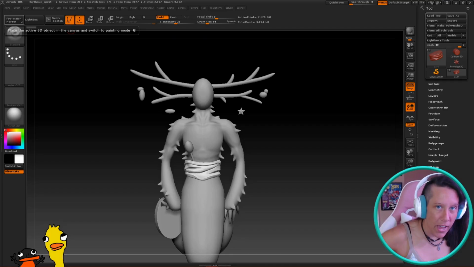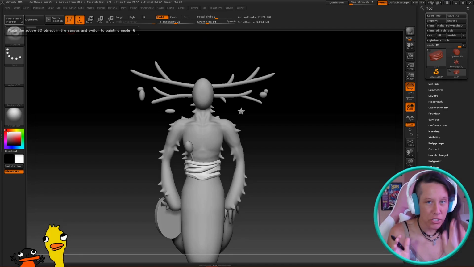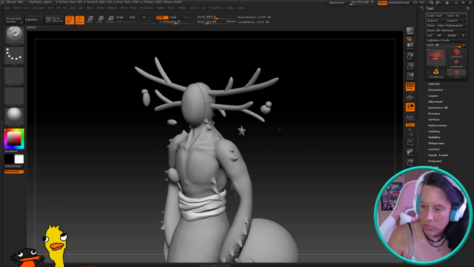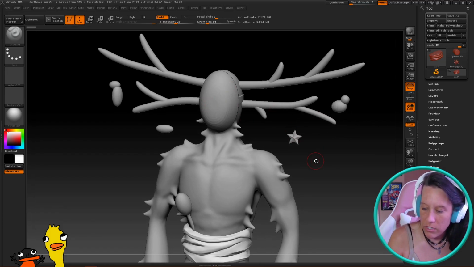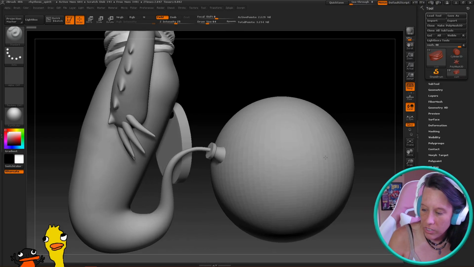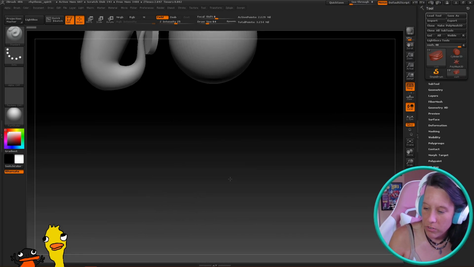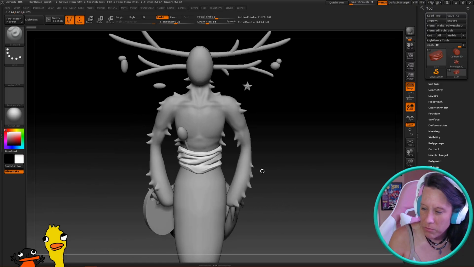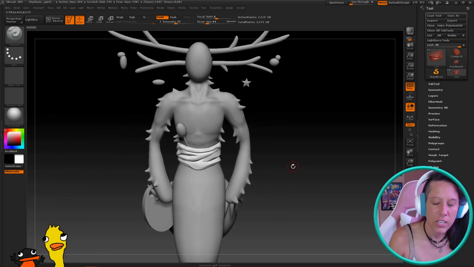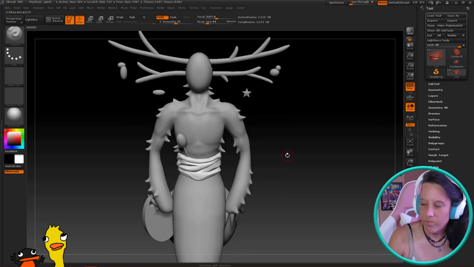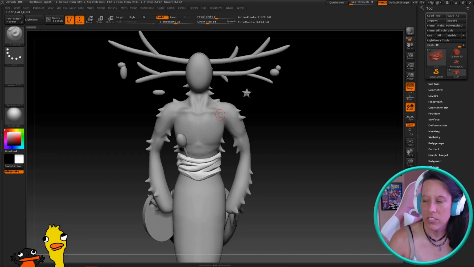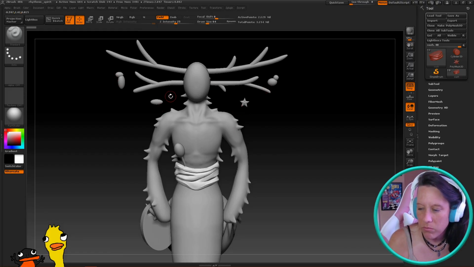So today we are back on our creature. I'm thinking that we'll probably be sculpting the details on the mask, maybe cleaning up this barrel a little bit better, maybe just adding some details to those areas today. It shouldn't be too bad. I'm thinking of doing the antlers and the small objects in their own video.